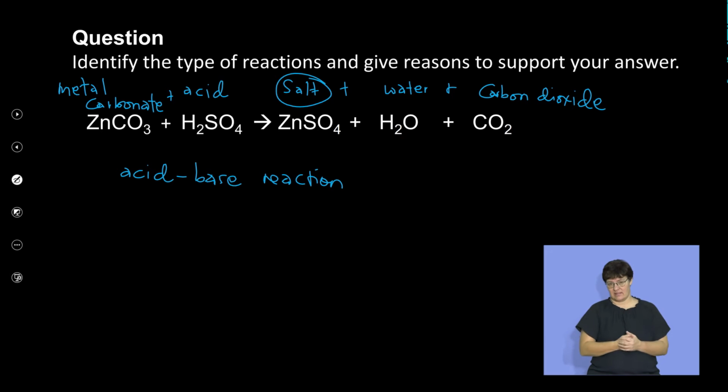But also, even if you keep track of the oxidation numbers, zinc is +2 on the left and +2 on the right, okay? Also, the sulfate is still the same in that case. So as a result, this cannot be a redox reaction. It's an acid-base reaction in terms of proton transfer. But the easiest way to classify this is to look at the products and work backwards to identify the types of reactants so that we are able to arrive at the type of reaction. So this is typically an acid-base type of reaction.